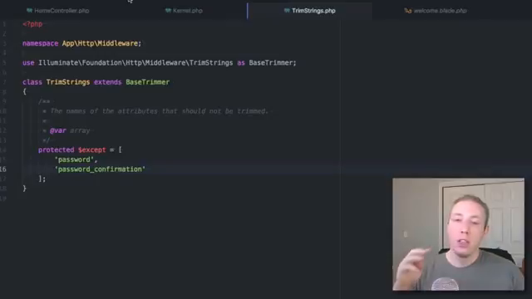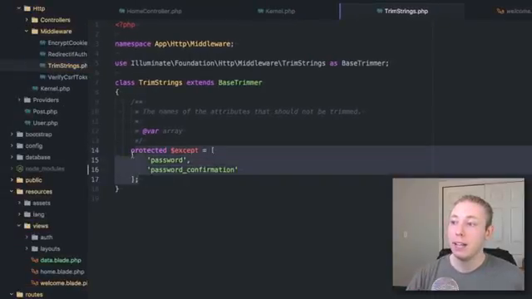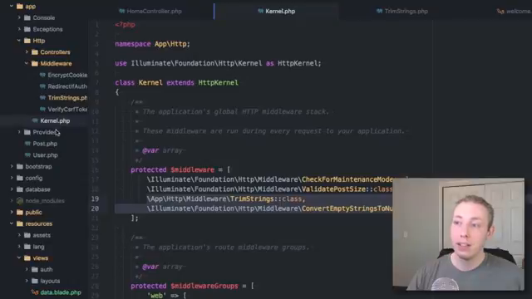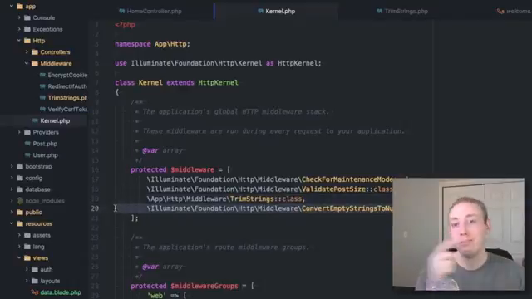So there we go. Those are the two new middlewares that will apply automatically to your whole application. If you need to customize them, you can come here into this file and you can customize the specific fields that do not get trimmed. Or if you want to get rid of them entirely, just go to your kernel.php and you can just delete these or whichever one you want. Maybe you want empty strings. You don't want them converted to null. Then go ahead and just delete this one. Do whatever you've got to do.